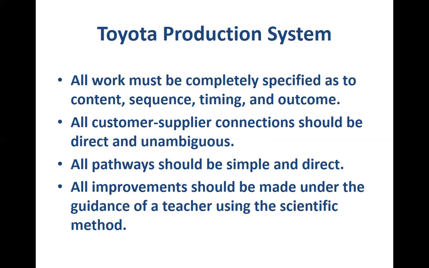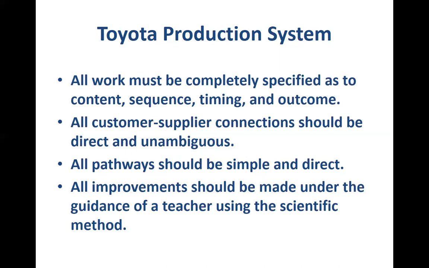And then the fourth idea is all improvements should be made under the guidance of a teacher using the scientific method. And this teacher is at a level where the production is happening. It's not somebody higher up in the overall hierarchy, but instead somebody who is also part of the production activities, but who knows the system quite well, has been engaged with that system for some time. So any improvement that needs to be made for the first, second, and third step should be something which should be made under the guidance of a teacher.